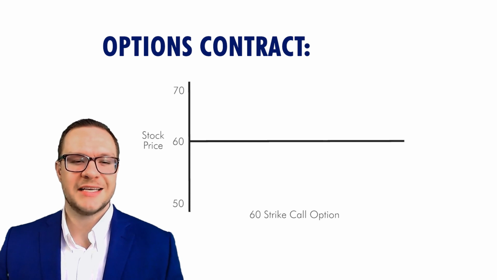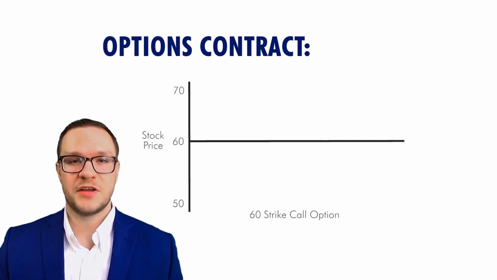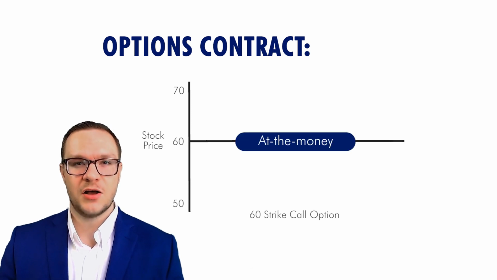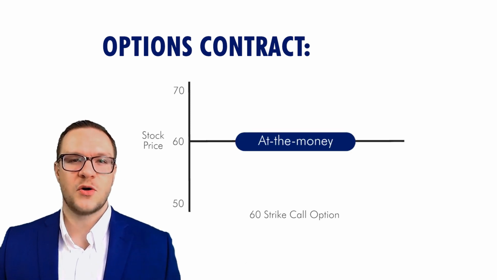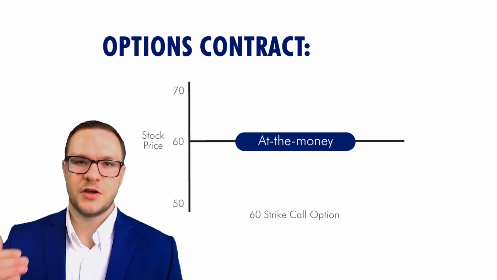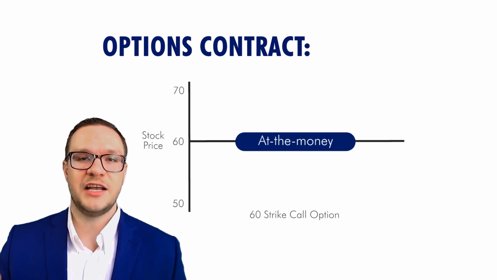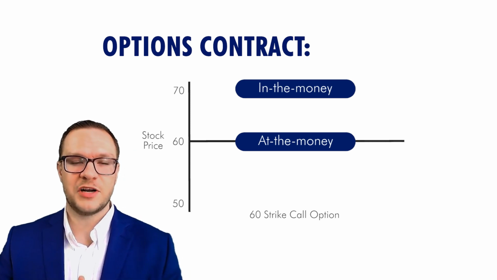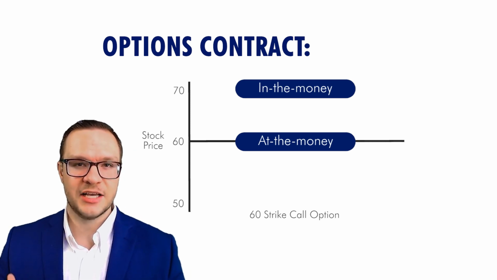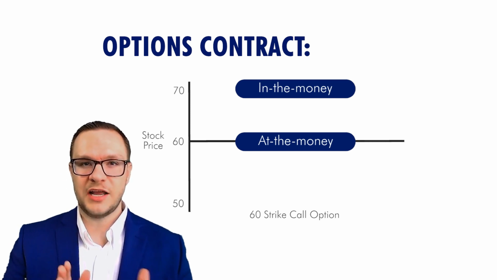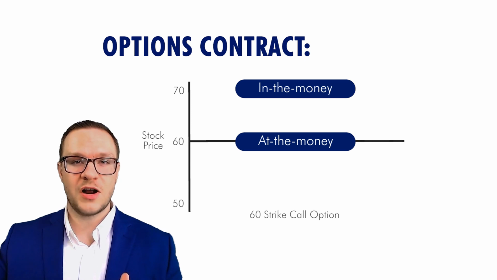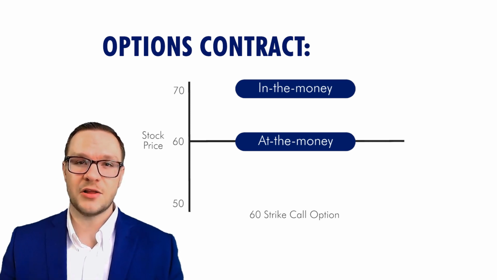So if the stock is 60 and the strike price of the option that you buy is at 60, that would be considered an at-the-money call option contract. And so as the price of the stock rises, if it goes from 60 to 65 to 70, it goes deeper in the money. So the at-the-money, remember, is where the stock is trading at. But as it goes deeper in the money, as the stock price moves up, your 60 strike is staying still, but the stock price is going up. So if it's up at 70, your 60 call strike is now $10 in the money.